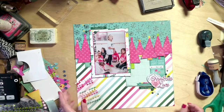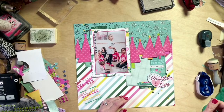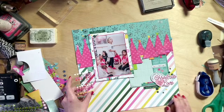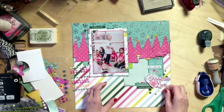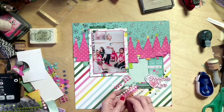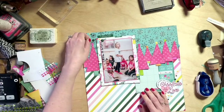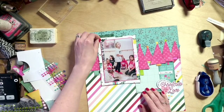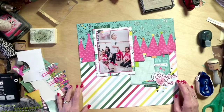They need to be more spread out, don't they? The buddy system is not working today. Okay, let's do it like that. And then, okay. Let's separate these. There. That's a bit better.